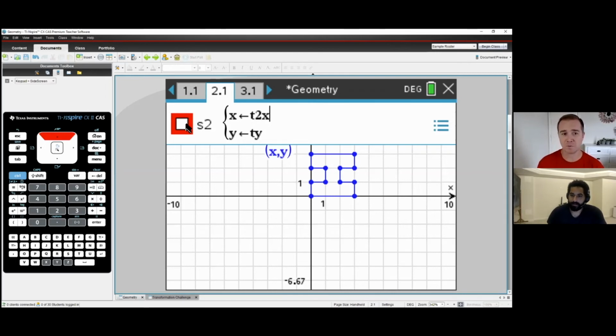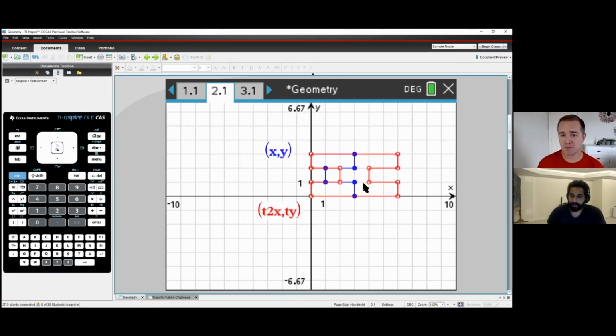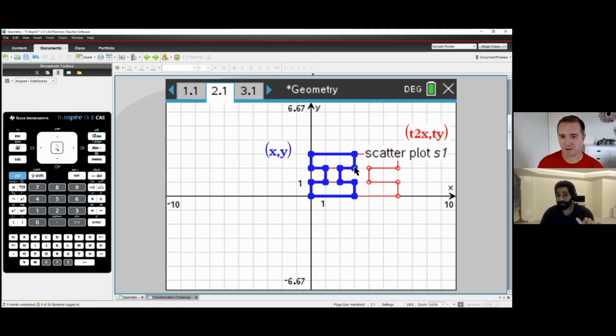So transform to Y. So let's plop that on here and see what the picture looks like now, this red one here. So originally... Okay, so I think it's pretty obvious to everyone that this is definitely not the same shape. And it looks like some of these distances are a lot bigger than they were before. Like for instance, let's say the distance on the top of the eye, before it was 3. Yep. But now after this transformation, it looks like it's 6. It's 6 units, yep. Which means this thing definitely cannot be a rigid transformation because it's not preserving length.